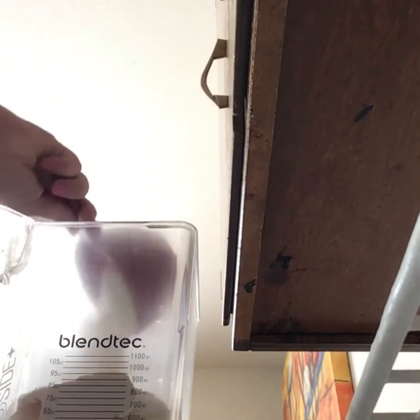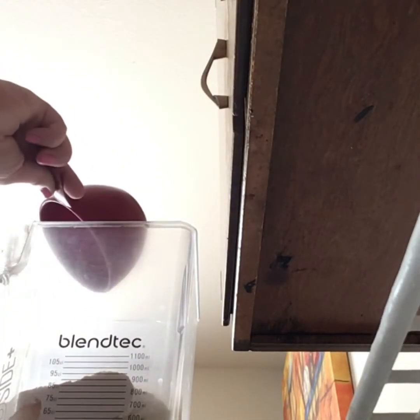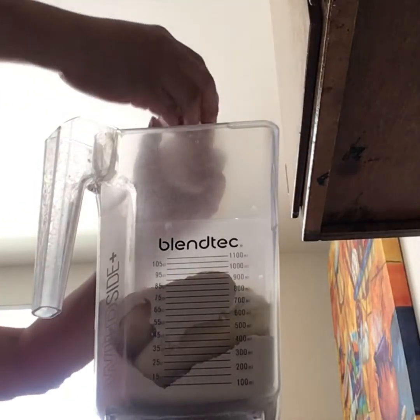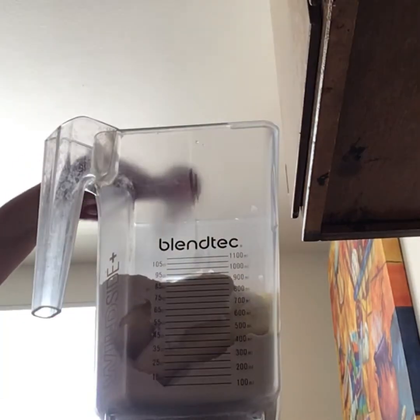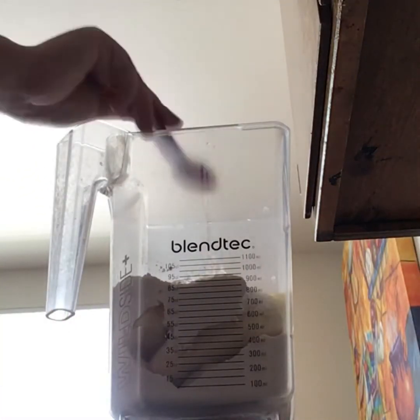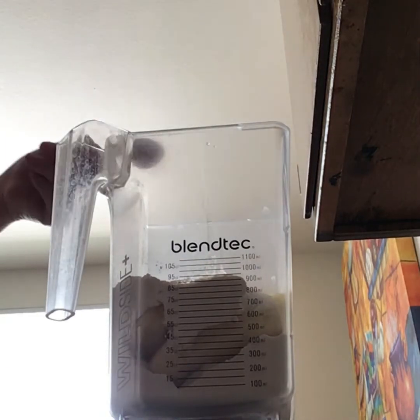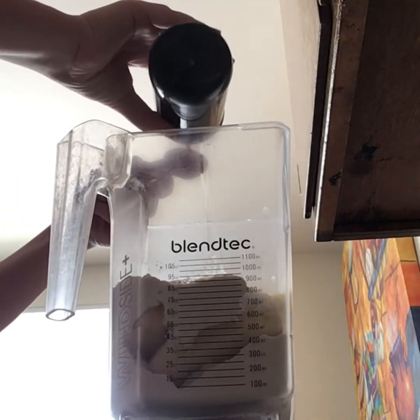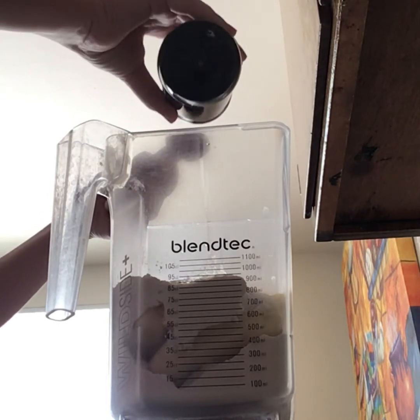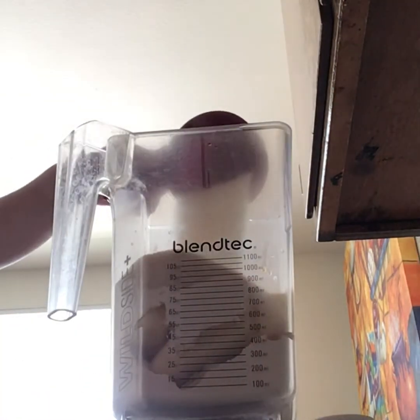Put the bananas in the blender. Put 2 cups of flour. Put in 2 eggs. Put 1/2 teaspoon of baking powder. Put 1/2 teaspoon of baking soda. Add 1.5 tablespoons of vanilla extract. Add 1 cup of sugar.